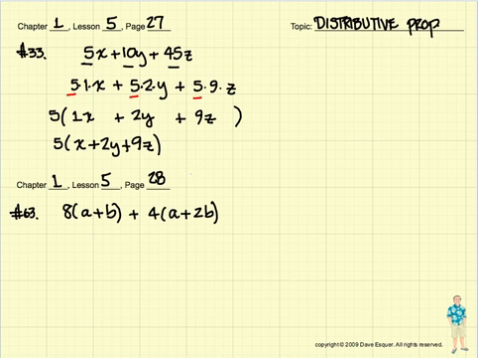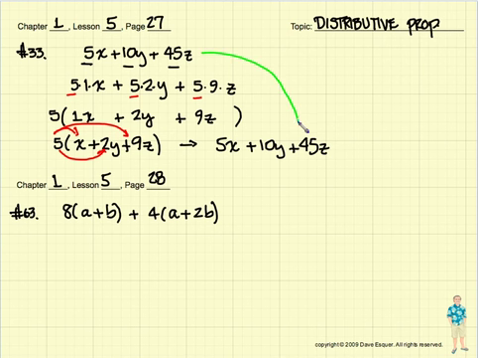In the problem, it says make sure you check by multiplying. Let's flip this back to red. So we're going to use our wacky arrows, and we're going to distribute the 5 back inside. And let's multiply this out. 5 times x, I believe, is 5x. Plus 5 times 2y is 10y. Plus 5 times 9z is 45z. So let's check to see if that is indeed what we had when we started, and it sure looks that way. 5x plus 10y plus 45z.